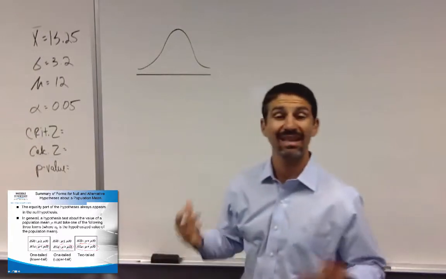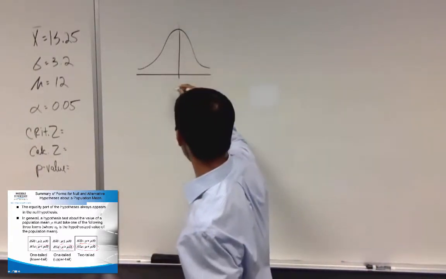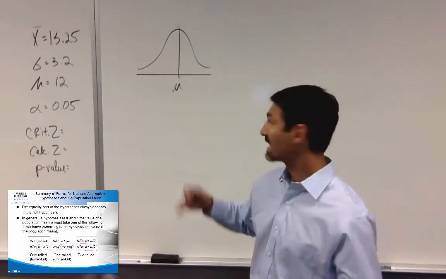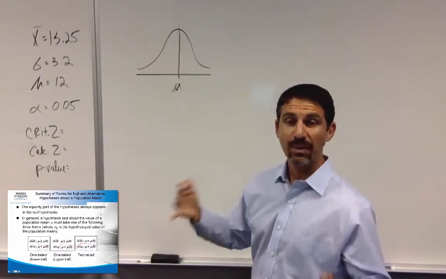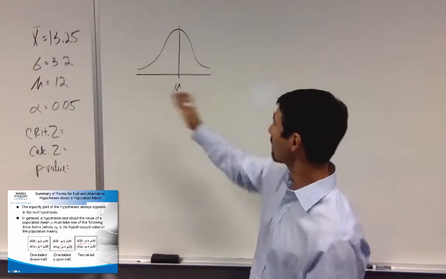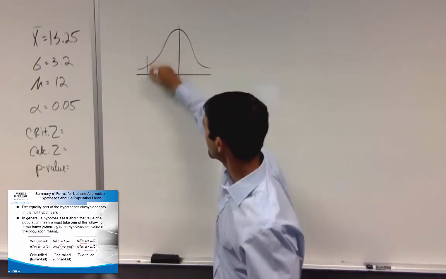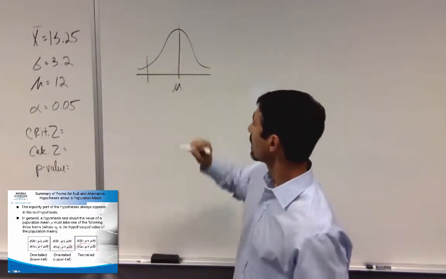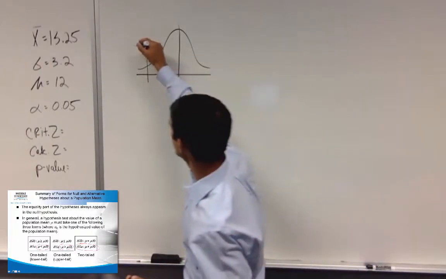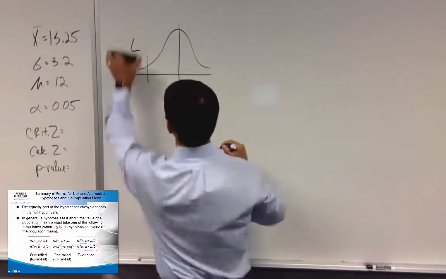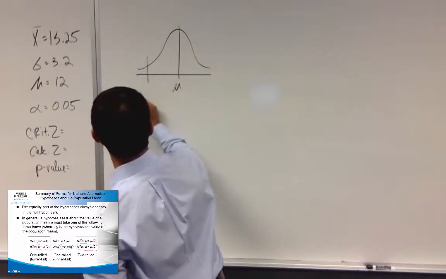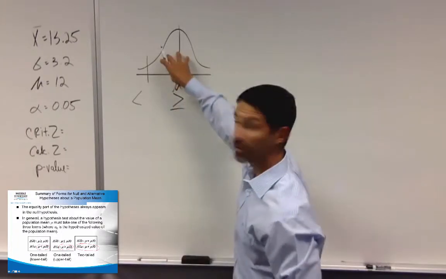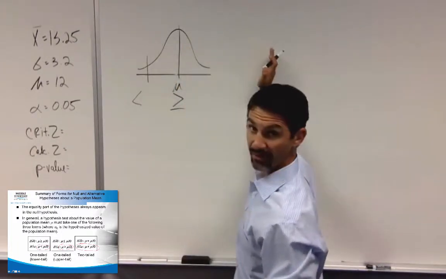So if we're talking about significantly less, then what we're doing is we're putting that benchmark, and we'll just call it the population mean, right at the middle. And if that's $1 million, then that's $1 million. Did we do significantly less? Well, which side represents less? It's the left side. So that would be our alternate, which would be less than. We'll do it down here. How about? That's less than. And then this area here represents equal to and greater than.